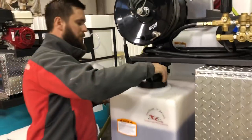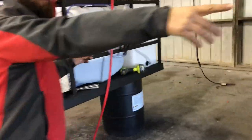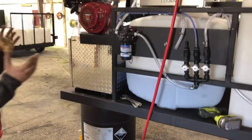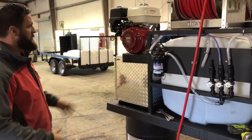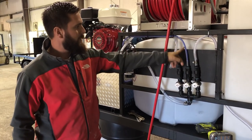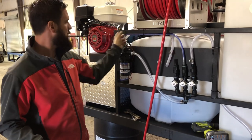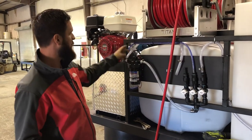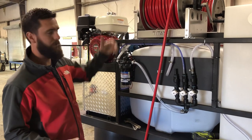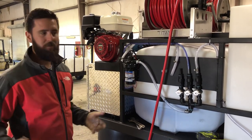We fired it up mostly because the skid is oriented to shoot right out the door, so we didn't have to use our work truck. We fired it up and you'll see the surfactant line here is bright blue, which is to be expected because it's pulling that liquid through and sending it out the hose reel. The discharge going to the pump — all that's normal. We went outside, we were spraying, and everything looked good.